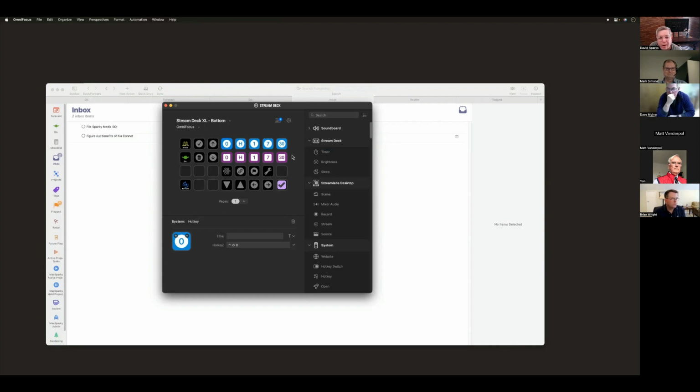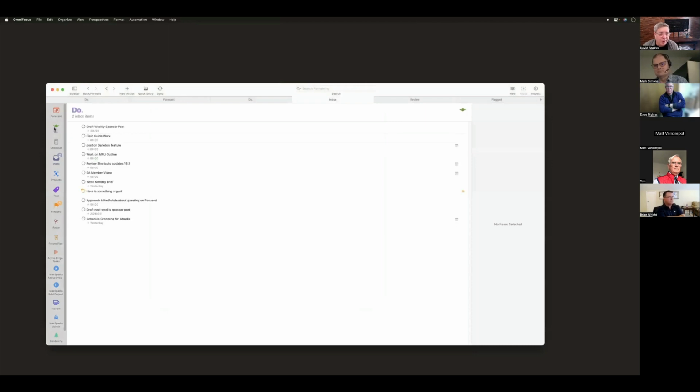I will do a video on how I set all that up because we're not going to have time for that today, but that gives you at least an idea about what I'm doing with Stream Deck on this thing. But it has been a journey. Like I said at the beginning of the hour, I feel like OmniFocus continues to just be the best app. And I'm just really happy with it.